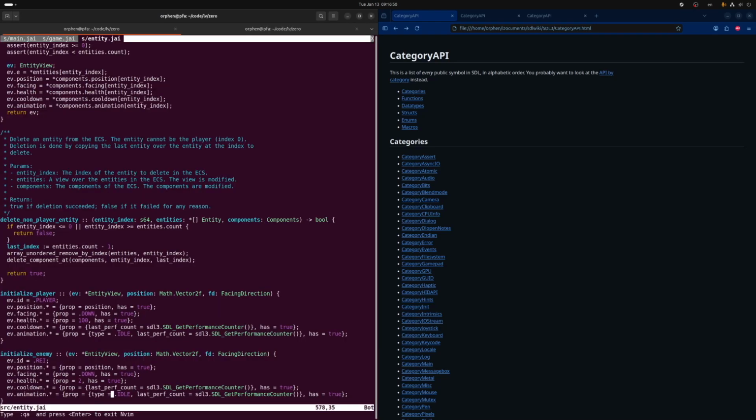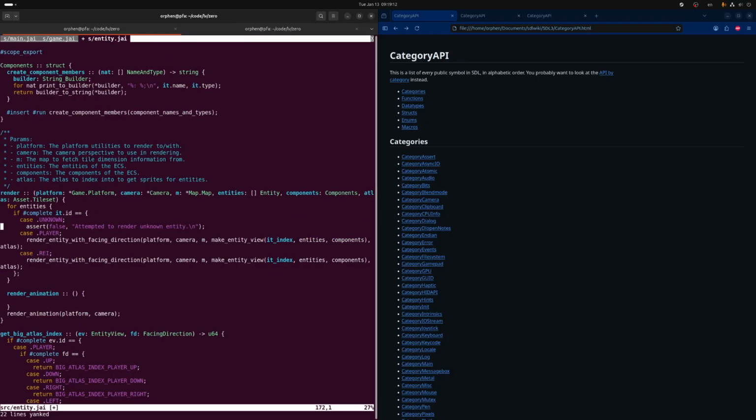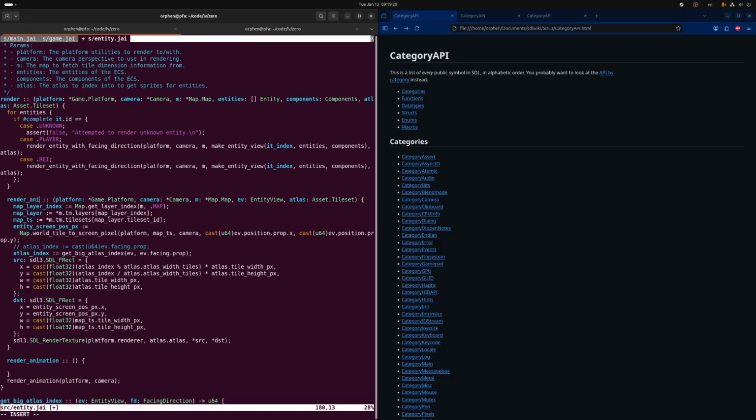Okay, so we'll come down here to render. What we need to do is check if the player is in attack animation, and then we will render that sprite on the screen. We also want the attack animation, or in this case, just that single sprite, to be rendered over everything. Maybe we loop through the entities twice, but for now, because we know it's just the player, we can just hard code this stuff. We'll just copy paste this. We'll call it render animation.